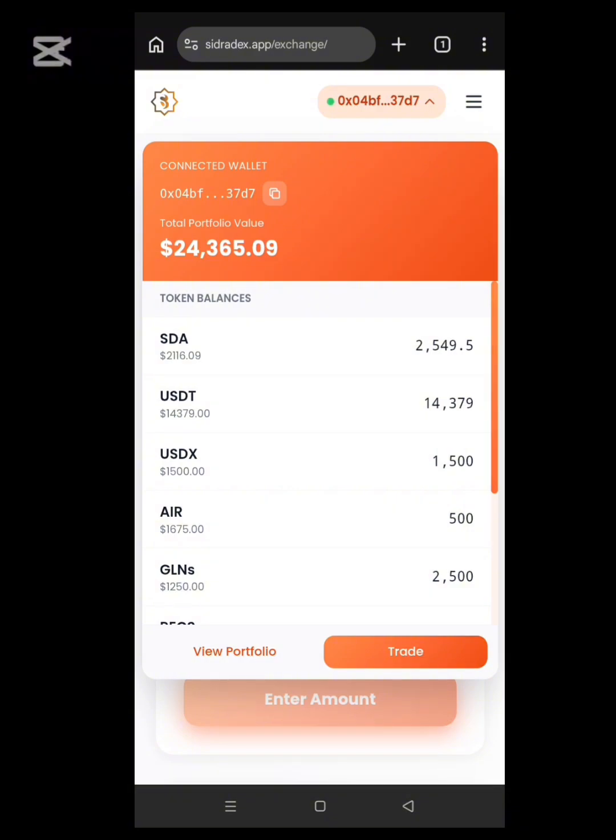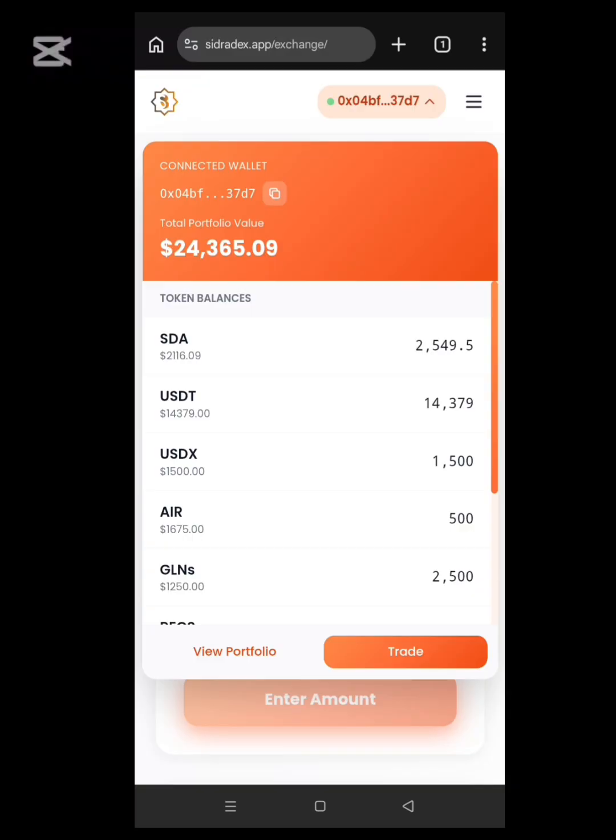Beautiful. Now you can see I now have 2,549.5 SDA left in my wallet. Remember, it was 12,549 plus some other fractions. I think the network fees took the other fractions. That's what I had before, and I swapped 10,000 of it, so I have 2,000 left, and I now have 14,379 USDT in my wallet now.